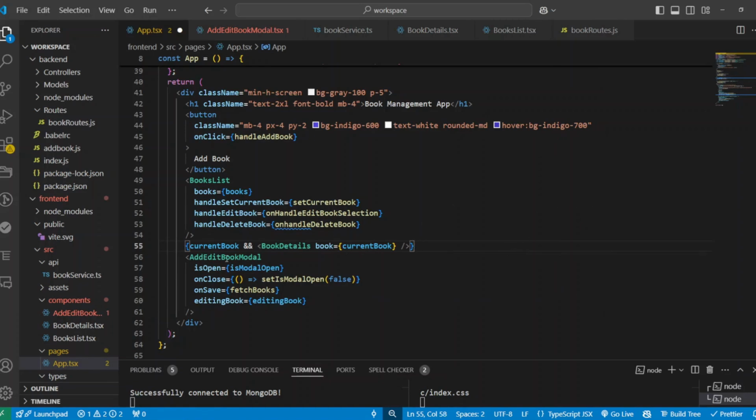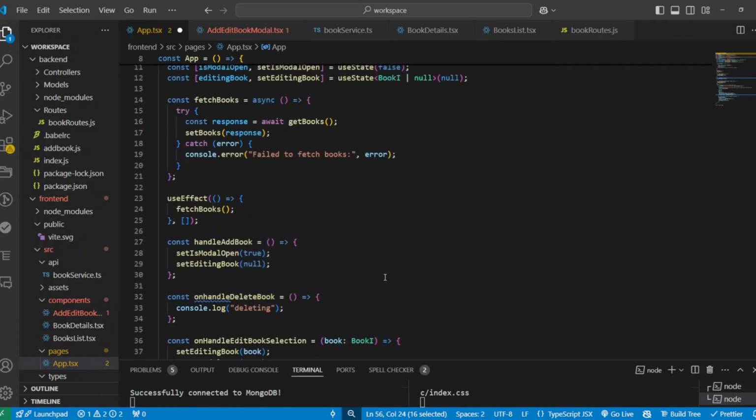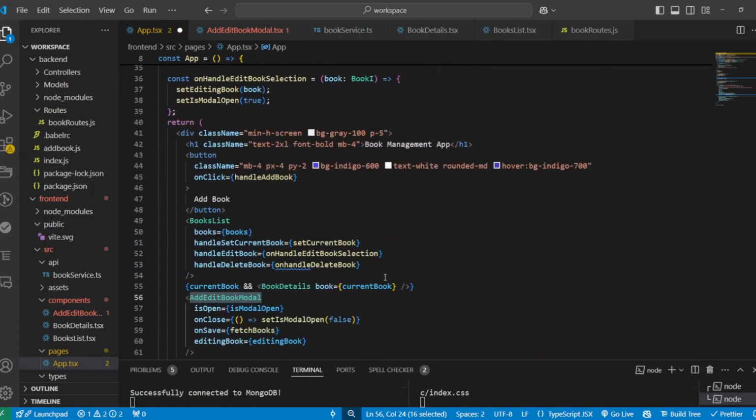So I guess the issue here is that this component doesn't really remount behind the scenes, so it's still remembering its local state. So the best solution, even from a performance perspective, is not to render this component until it really has to be, okay? So I will do conditional rendering here.